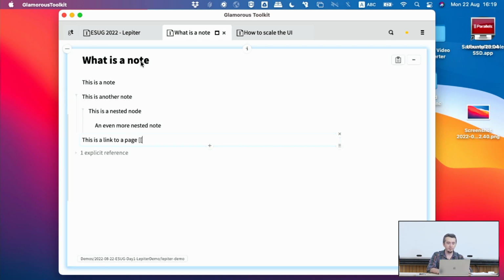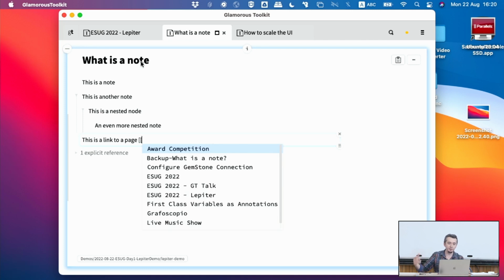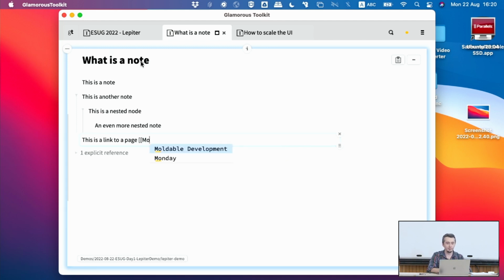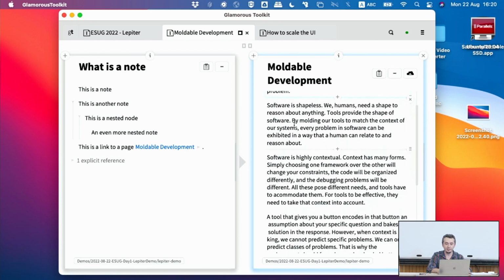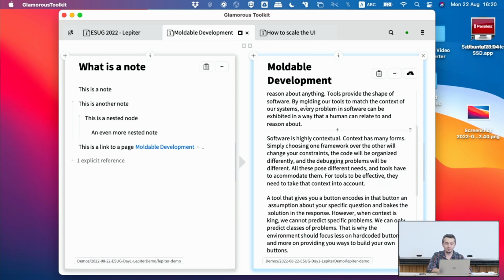Now if I type, in our case, links are being used with 2 square brackets, I will get an autocomplete for other named pages in my current knowledge base. In this case, I want moldable development. And if I click Enter, I will get a link to that page, which if I click, in the same workflow, I'm going to get a new pane, which shows me that page. In this case, these are some notes that I did about moldable development.